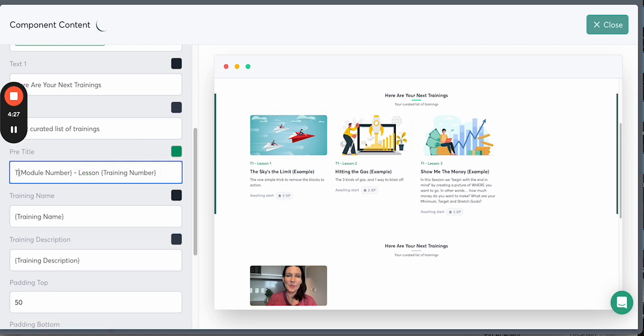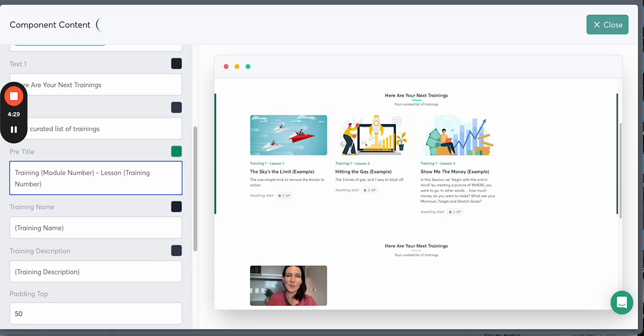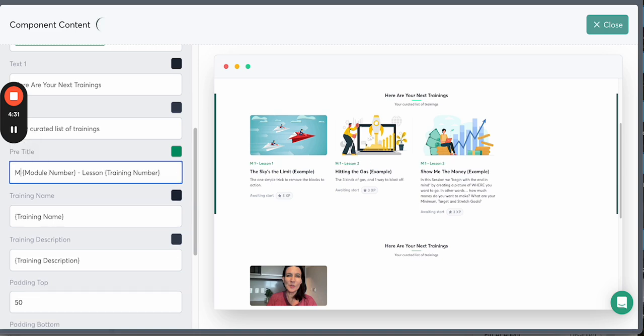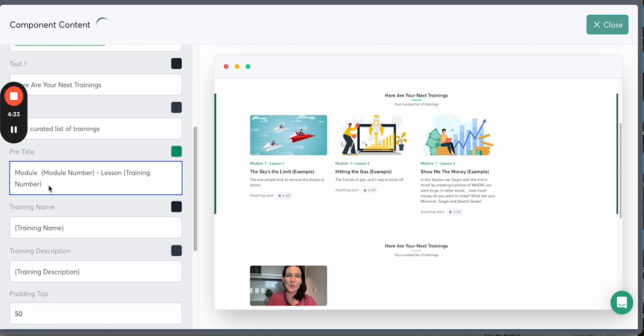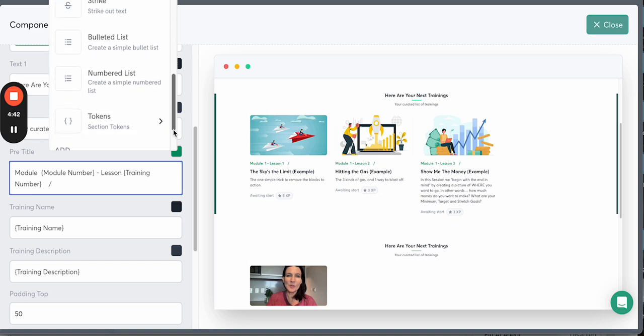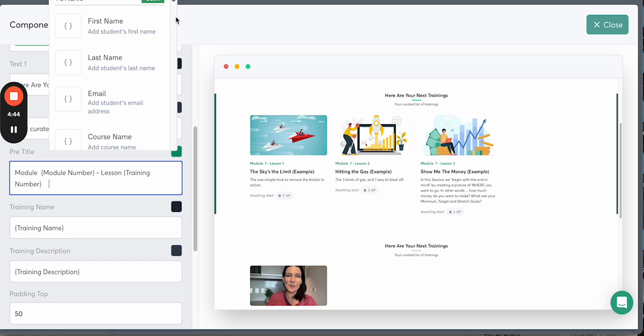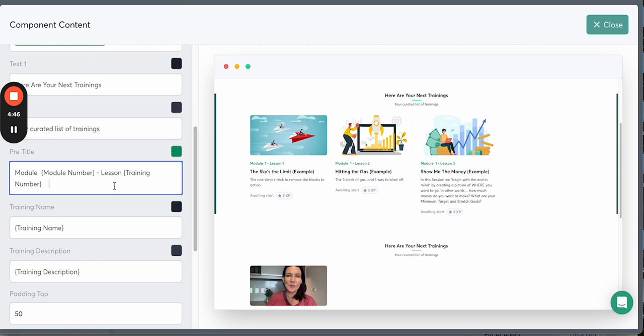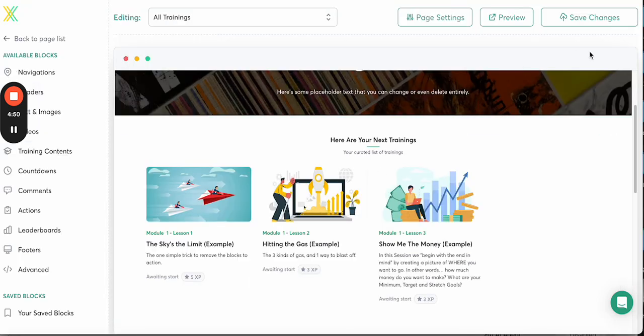Of course, I could change module as well to anything I wanted it to be. And once again, if I accidentally delete a token and want to bring it back, just hit the / key, go to tokens, and select the token that you need. So this is how you can customize any page of your course.